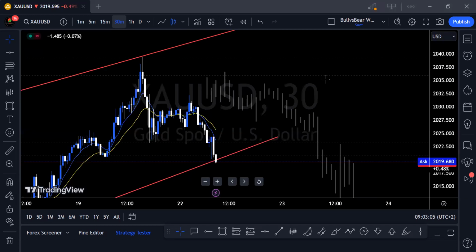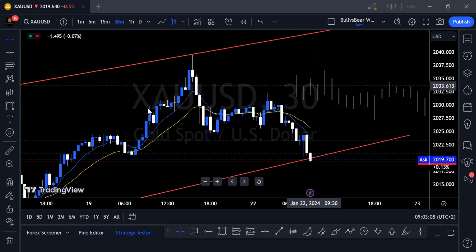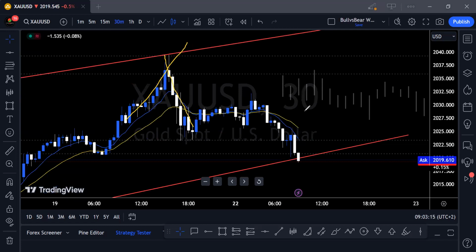Again, if I zoom in and go further with my strategy, whatever I just told you, the V inside is there, and then it's followed by a bearish continuation correction. We had an impulse that is followed by a correction, and then now we have an impulse.